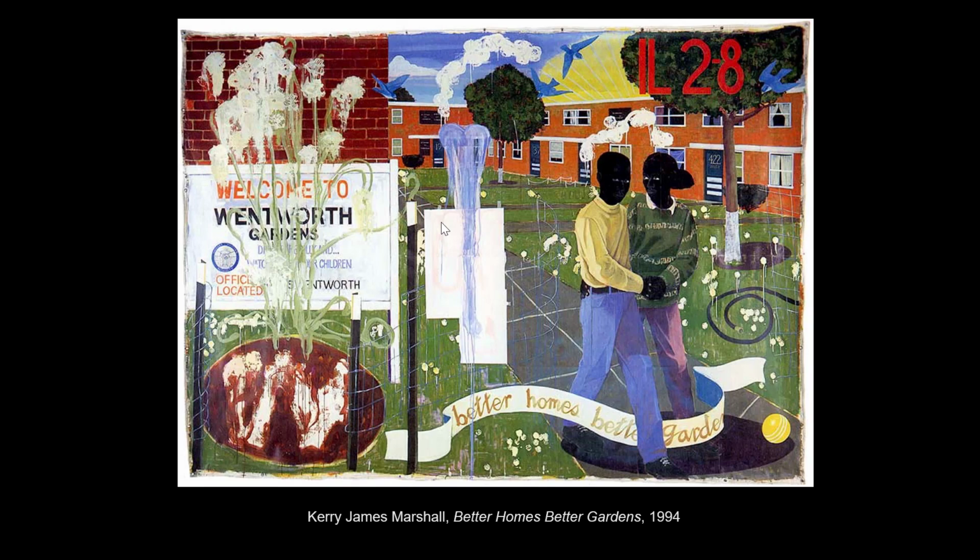Kerry James Marshall, in this painting also in the Denver Art Museum's collection, is using some, but not all, of the conventions for creating the illusion of depth. We've got diagonals. We've got scale. The tree in the foreground is bigger than the tree in the background. We've got overlapping, but we can also see the way in which he is selectively undermining some of those. The overlapping of the boy in front of the girl hides the fact that her leg just disappears. We also have a number of conventions that he is sort of using, but also not using.